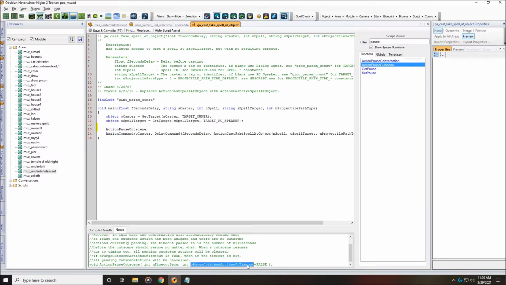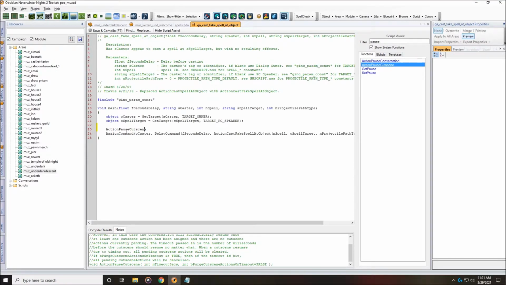You can see there's two parameters. The timeout seconds, but they said this one's in milliseconds, so we got to remember that. There's 1,000 milliseconds in a second, so keep that in mind. Now there's a second parameter here called purge cutscene on timeout. That's what it was just talking about. It's defaulting to false, and that's what we want it left on. We don't want to purge anything. If you set this to true, it's probably going to kick you out of that conversation again. So we're just going to leave it on the default of false, and since it's already set up here as a constant, you don't have to input it up here.